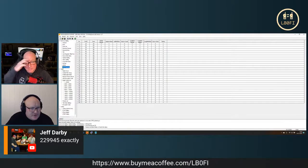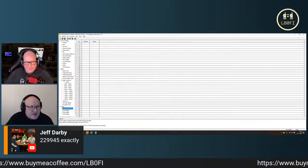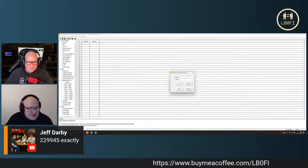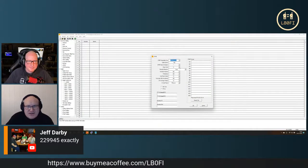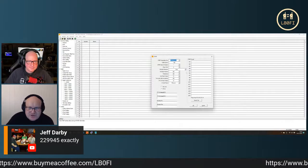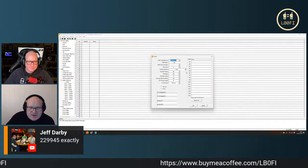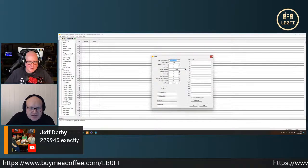So further down here, we have analog. Analog has an analog address book. I don't really know what you would need that for, but you can change the DTMF tones. So if you live somewhere where you have a very old repeater that still requires a 1750 tone to open, you can change things in here to make that work.